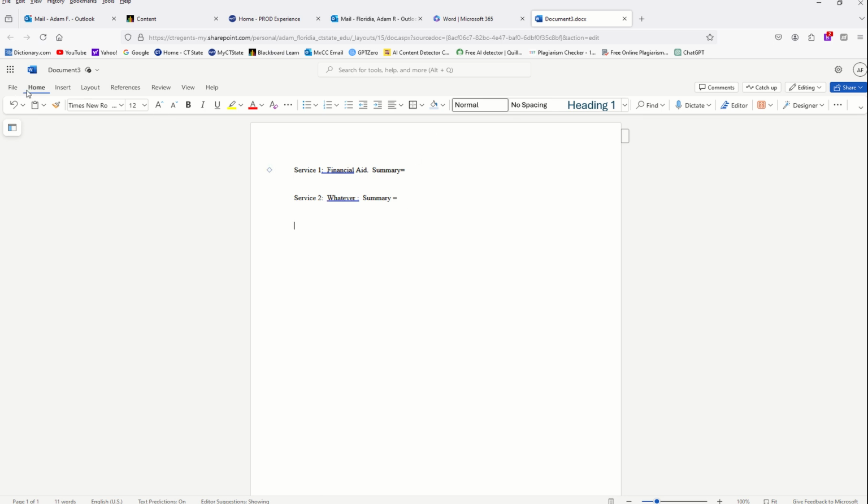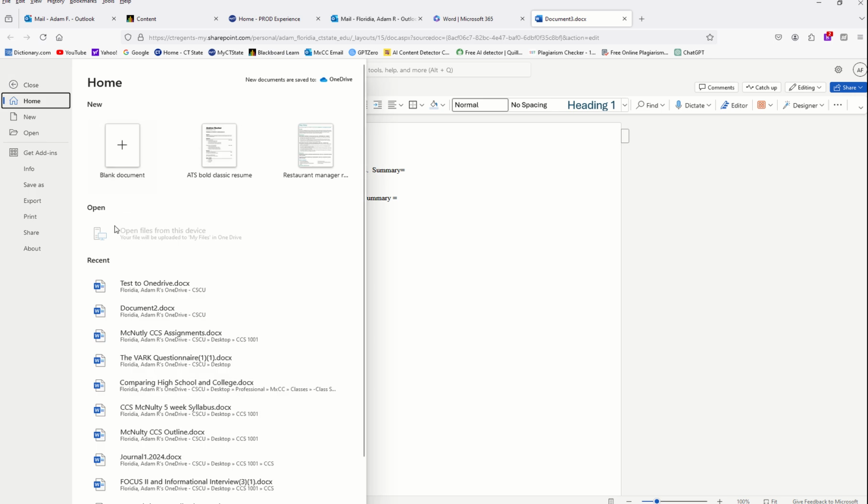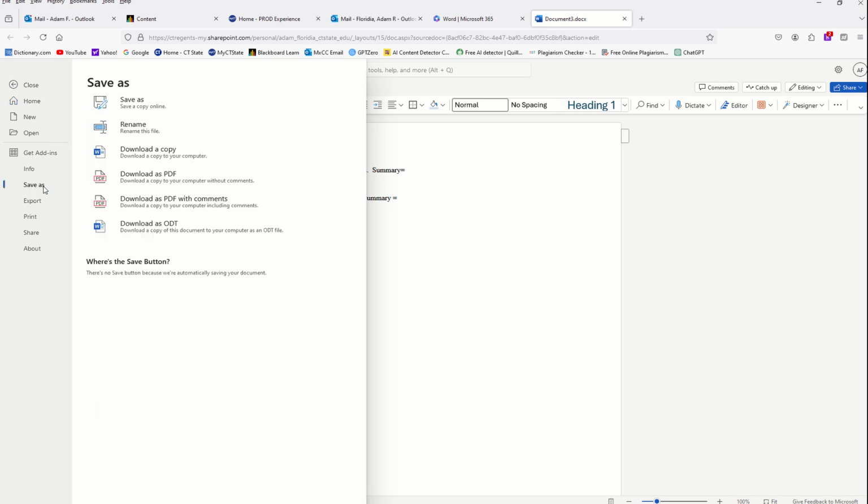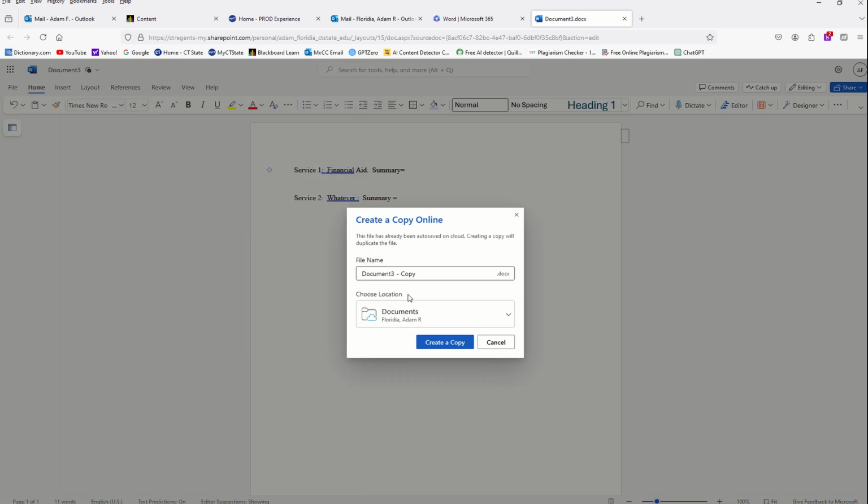Then you want to go to File, you want to Save As, and if you go to Save As, it should automatically come up, at least for mine, as documents, which is connected to my OneDrive. So that will save it to OneDrive so I can access it from any computer. That's good to do whenever you're doing work so that you can access it at home, you can access it at school, you never lose it.